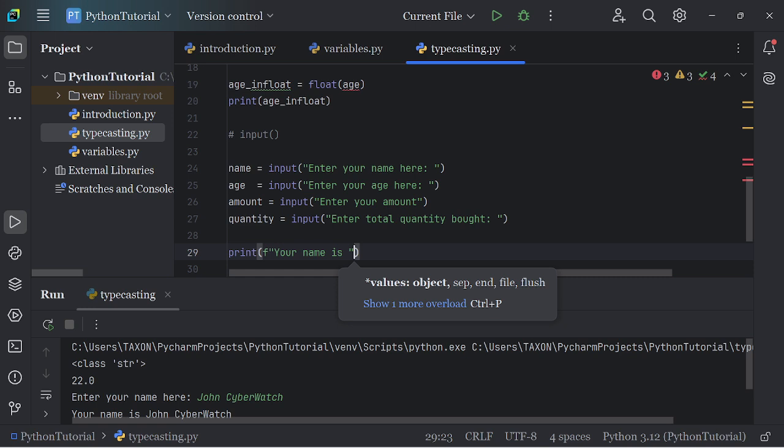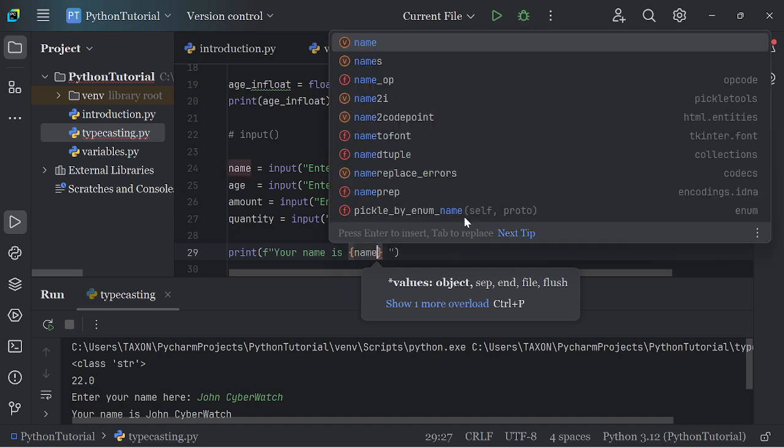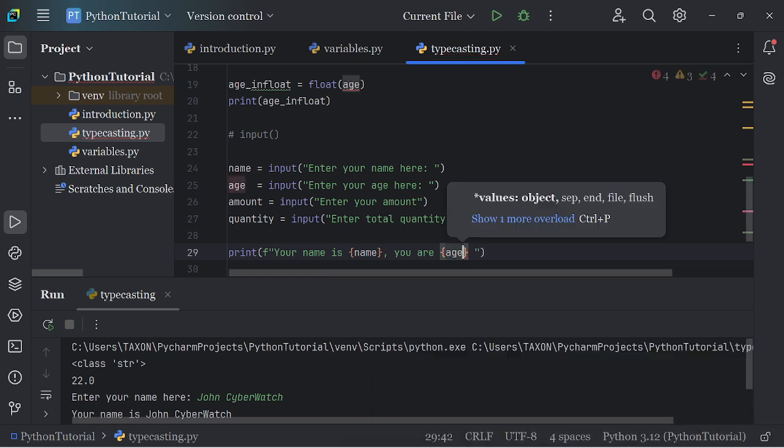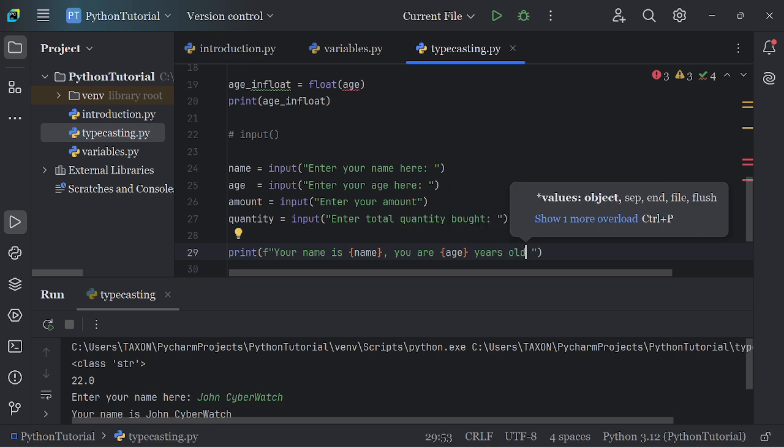Your name is curly brace name. Let's do a comma, and let's bring another curly brace down here. Let's put our age there, years old, like we did in the previous class.